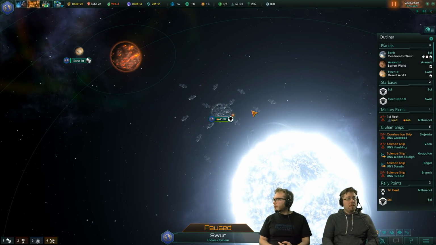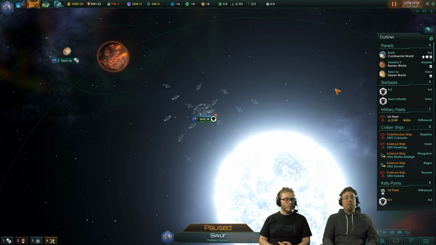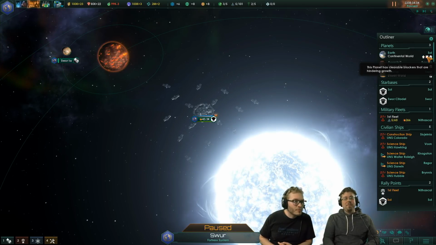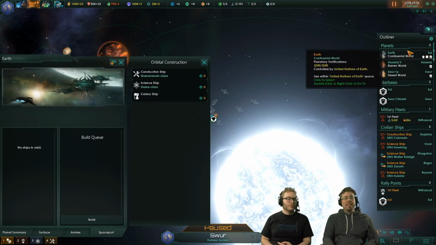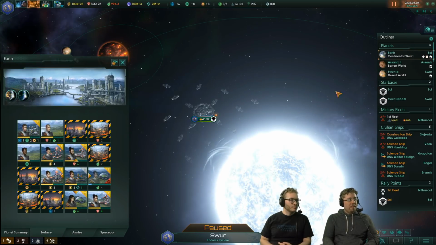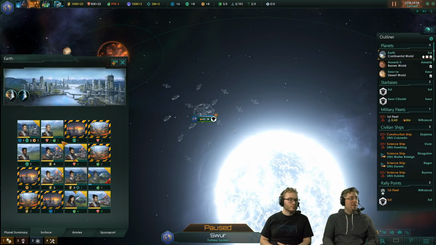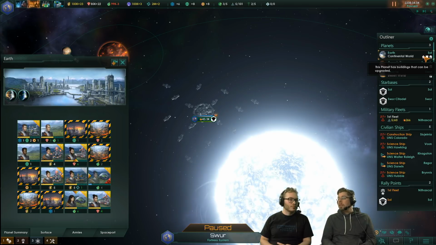Indeed. Yes. Oh yeah. Just because I want to show this off, because it's my favorite small change. Have you seen this? You can see, okay, this planet has pops that need buildings. This planet has clear blockers, which only shows if you have no space left. And this planet has buildings that can be upgraded. So you can see at a glance which planets in the outline need work.